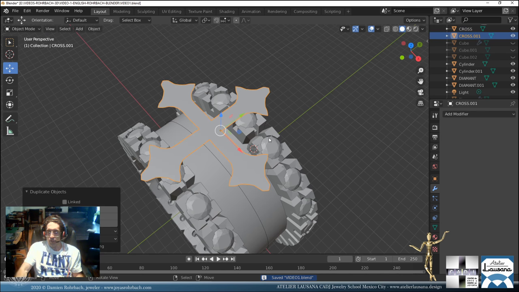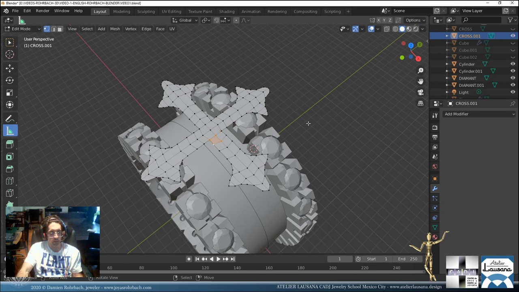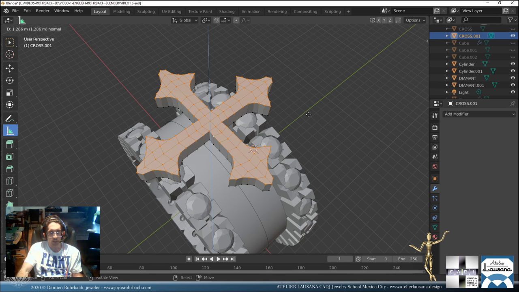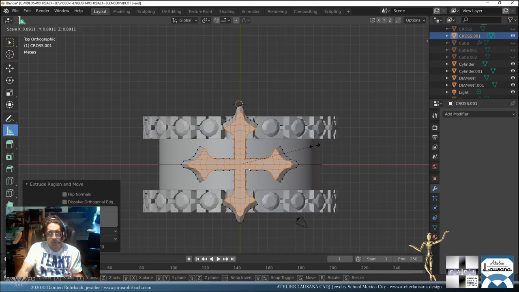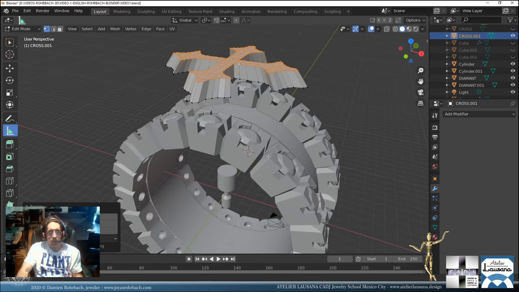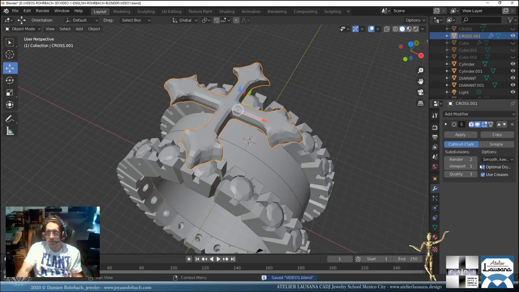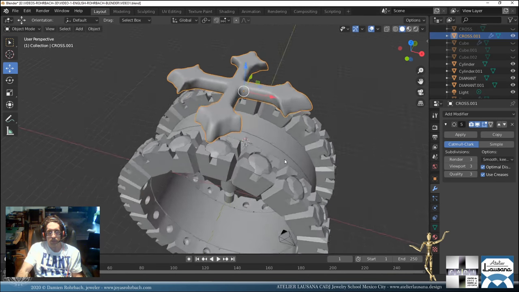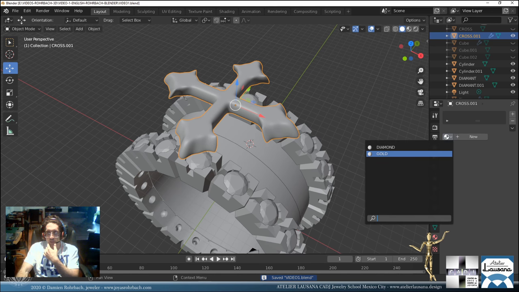Now, okay, I'm still going to copy this Shift D because I don't know the design yet. So let's go to edit mode on the copy. Let's hit A, E to extrude that. Let's move up. And I want to make it smaller, but then we're gonna, let me see, that looks very good. It makes a subdivision here. Let's see a couple more. Okay, that's interesting. That's quite interesting. Let's make it smooth. This is going to be gold.